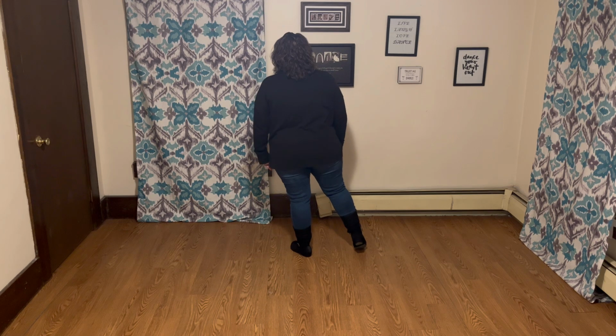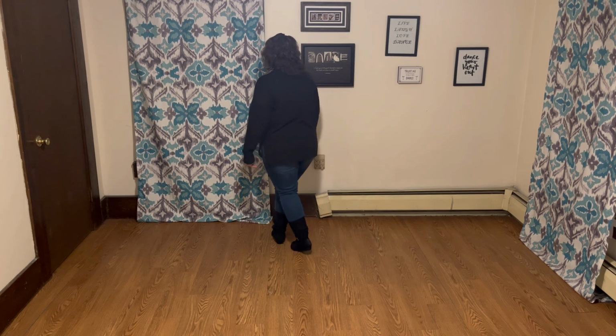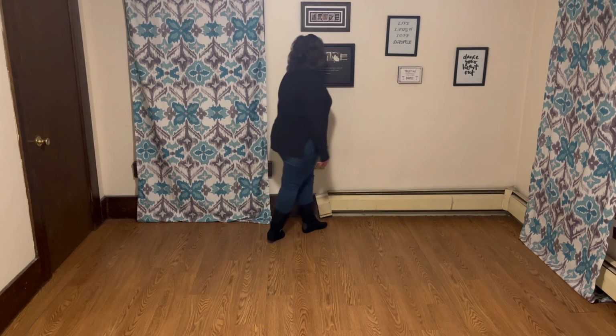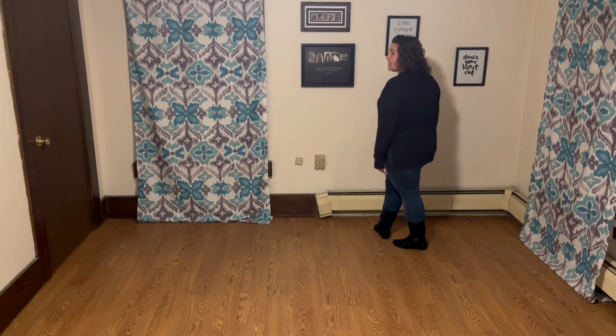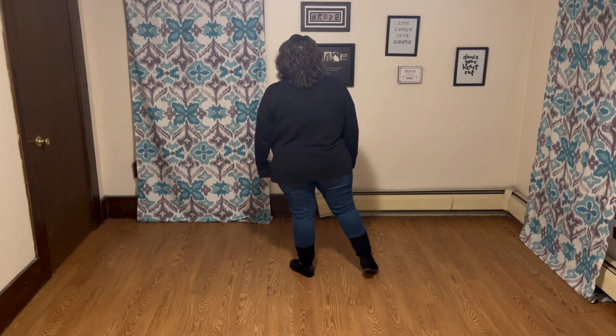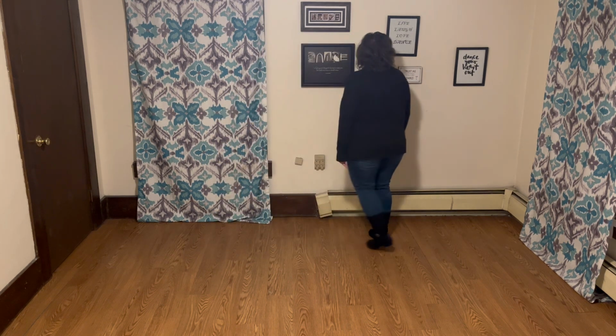Section 2, you're going to cross your right over your left, and you're going to sweep your left from back to front. We're now going to weave, cross our left over our right, right foot to the side, left foot behind. Let's try it with some counts. Weight's on that left foot, you're doing your step sweep. 1, 2, 3, 4, 5, 6.